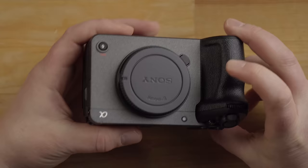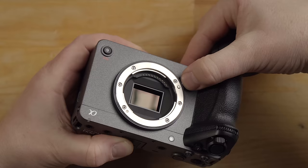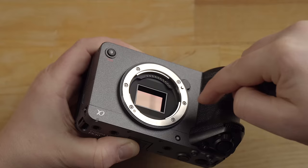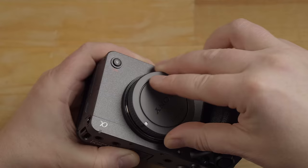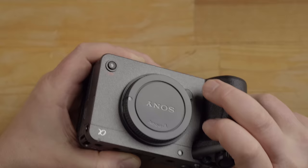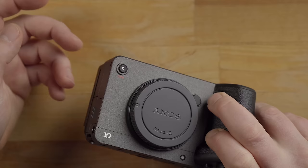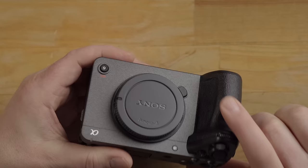Looking at the front of the camera, this is your lens release button — there's a lock pin in there, and if you press this button you can see the pin move. Here you have your lens pins, so that's how the lens communicates with the camera. Of course you have your APS-C sensor in there, which is five-axis stabilized. The body cap has a white dot — just line the notch up to it to put it on. Same thing with lenses. Looking from the front, you have custom button number six, which by default is a record button. You also have the AF illuminator, which lights up to help focus in low light conditions.